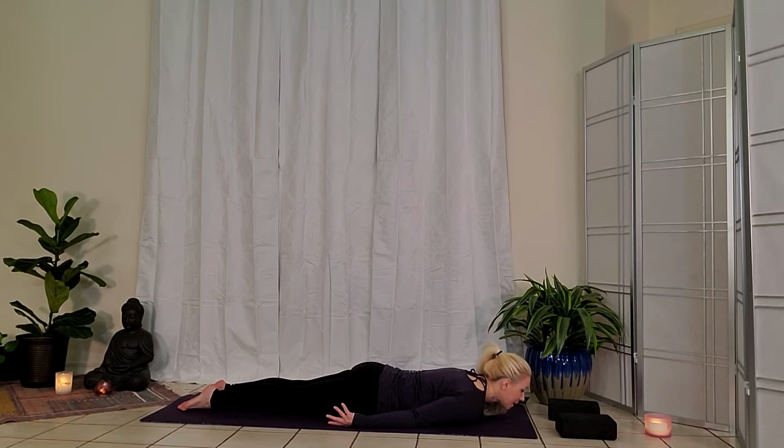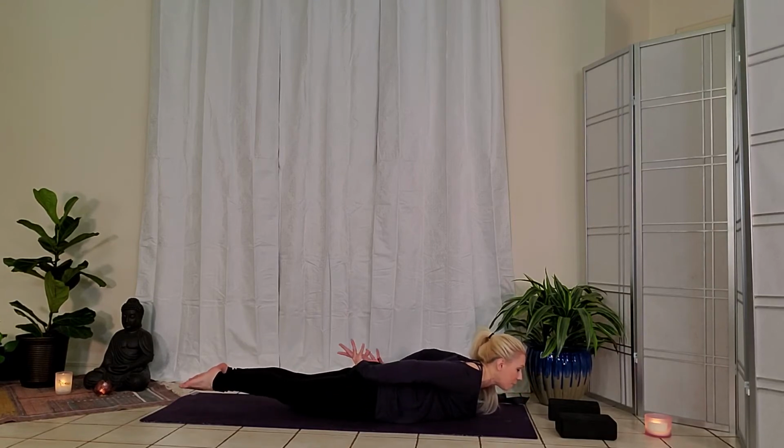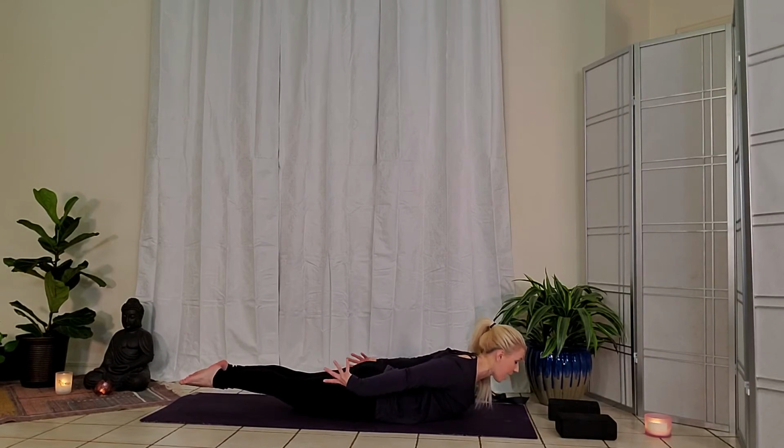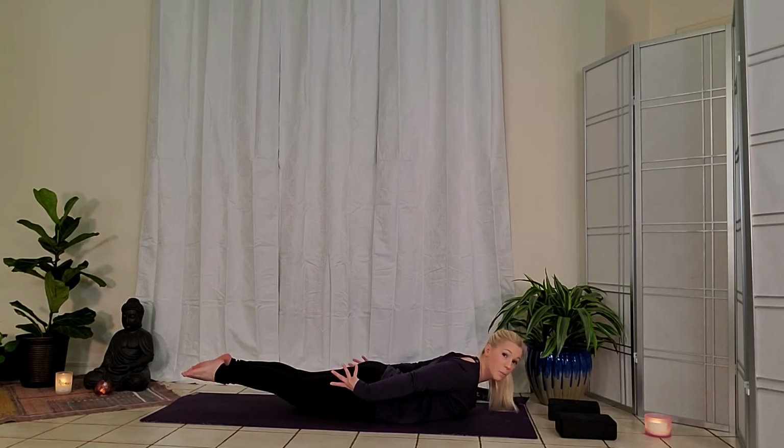So you inhale, lifting up into locust pose. Toes lift off of the ground. Fingertips reach towards the back of the toes. Drawing the shoulder blades together and down. So you can look straight down at the mat. Keep a neutral neck. Just the back, glutes, and hamstrings working here.